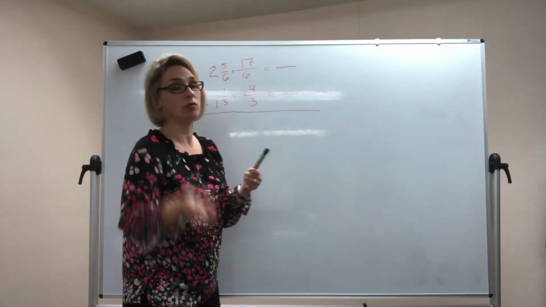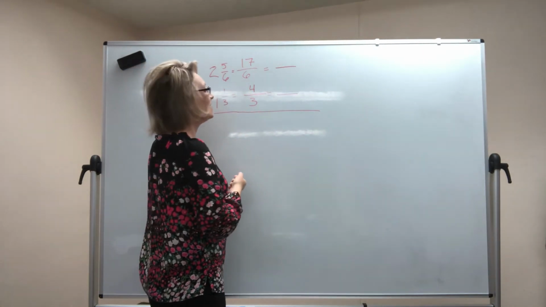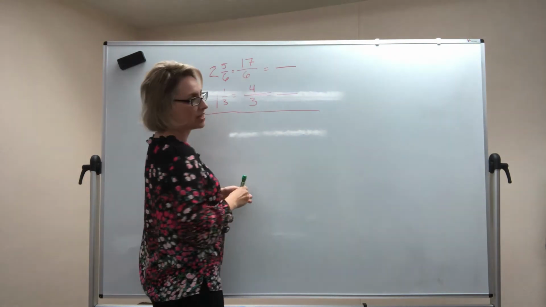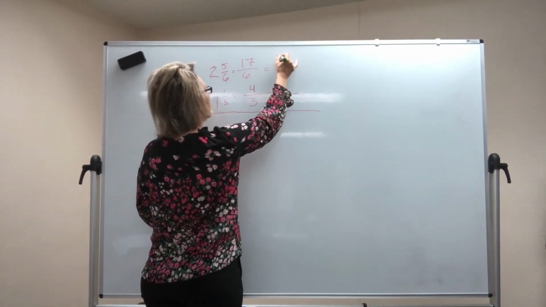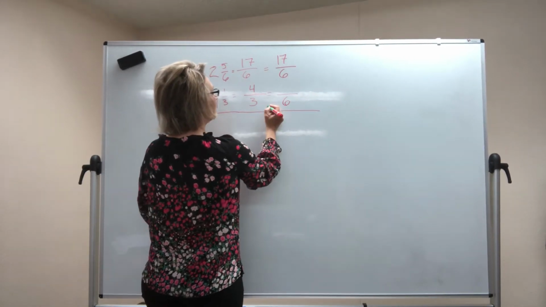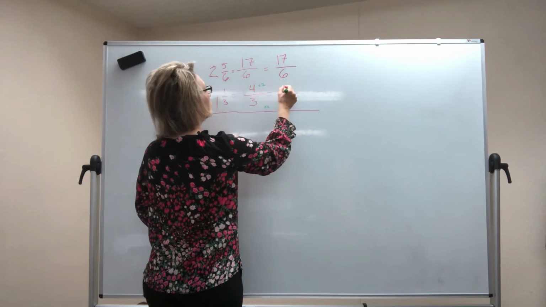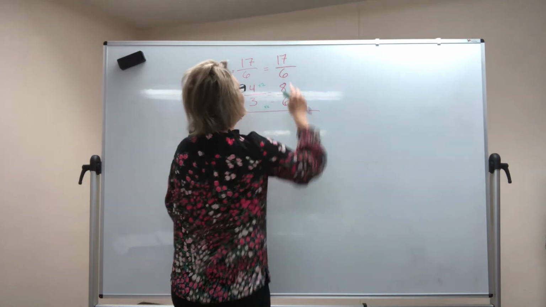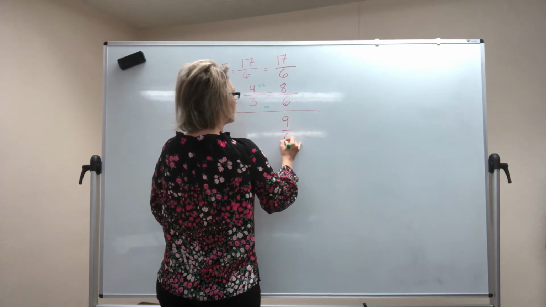And now we're going to do what we did yesterday. We need to get the same denominator. So I asked myself, what is the least common denominator? The smallest number that I can divide both 3 and 6 into evenly with nothing left over. And the answer to that is 6. So this one stays 17/6. But this one, I'm going to ask myself, what do I multiply 3 by to get 6? I multiply it by 2. So I multiply the top by 2 as well. 4 times 2 is 8. Now I can subtract, because remember this was a subtraction problem. 17/6 minus 8/6 equals 9/6.